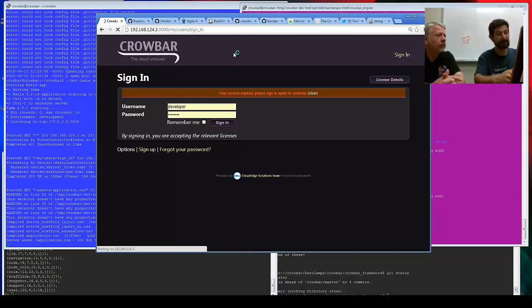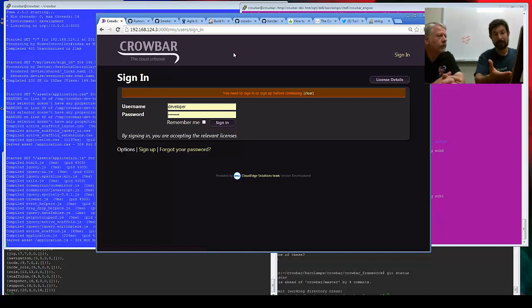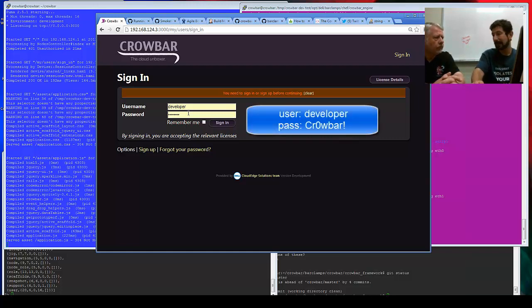So once I'm using dev server, it runs my server. There's a preset account? Yes, there's 2 preset accounts. One is Crowbar, and the other one is dev with Crowbar. I'll show you the password. It's like ROWBAR dollar exclamation point. So there's a developer dollar exclamation? No, just exclamation points, right?